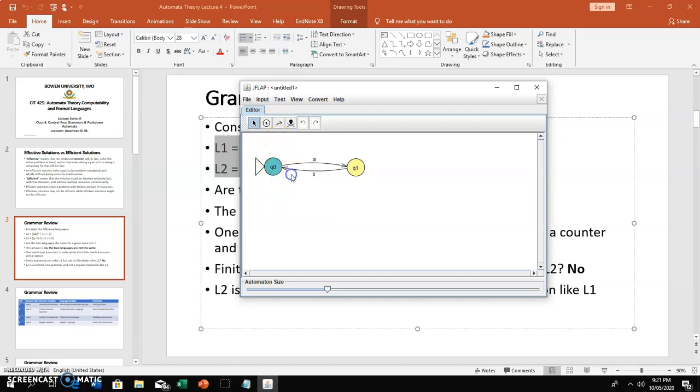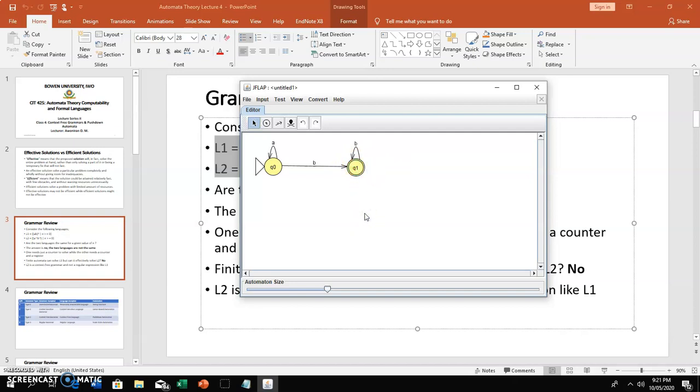Let me remove this final state first. Depending on how I decide to do it here, I think I'll just want to remove this and this. So the best thing I'll do here is to put a loop over this first, call this A. Then put a loop over this, call it B. Then link these two. Should I use an A or a B? Actually, it doesn't work. Let's just say B. I'll call this my final state.